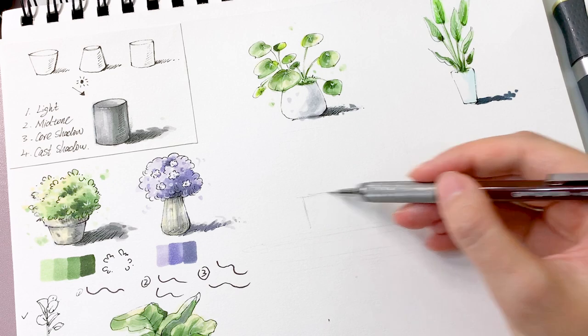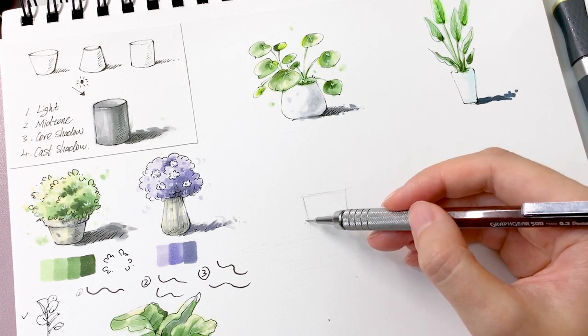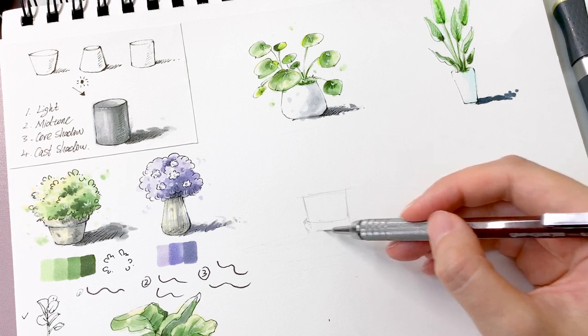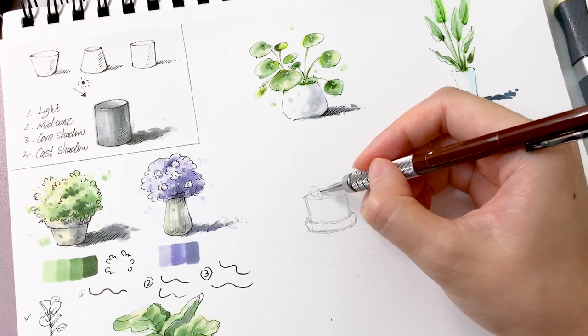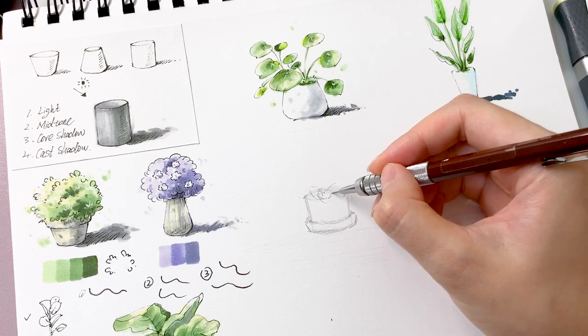For this exercise, we will draw a succulent. To make it easier, I decided to draw a side view. So basically, we will draw some pointy leaves from the bottom to the top. Very simple process.